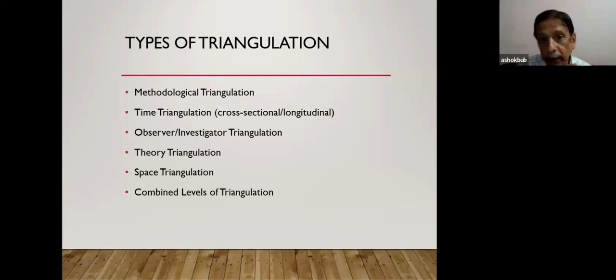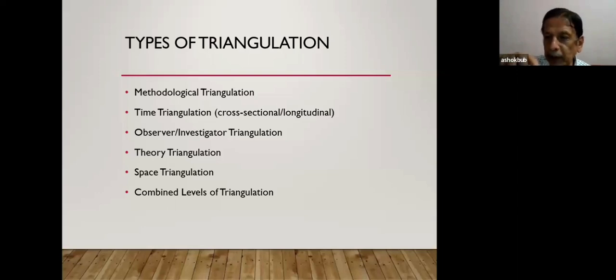Now, if you look at the cross-sectional or longitudinal analysis, time triangulation is concerned with this: when you make a cost-benefit analysis then and now, the figures may tell you a totally different picture. So time triangulation refers to when you are doing a longitudinal study, across generations, over a period of time, which can be decades. So this becomes the time triangulation component.